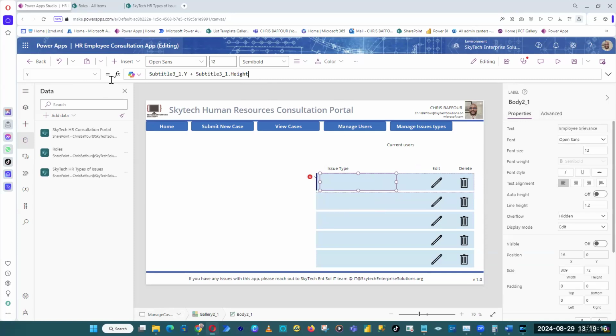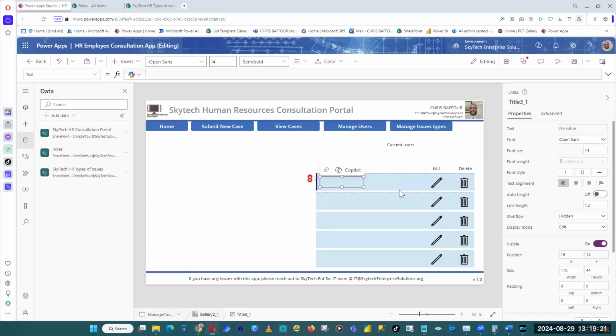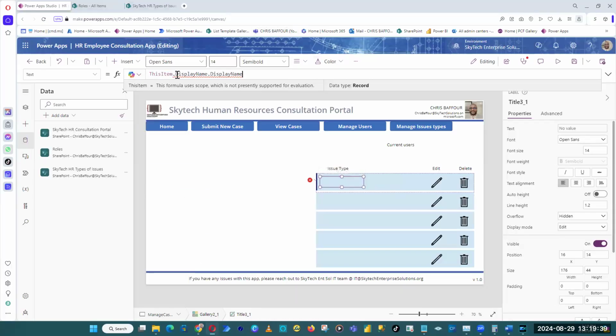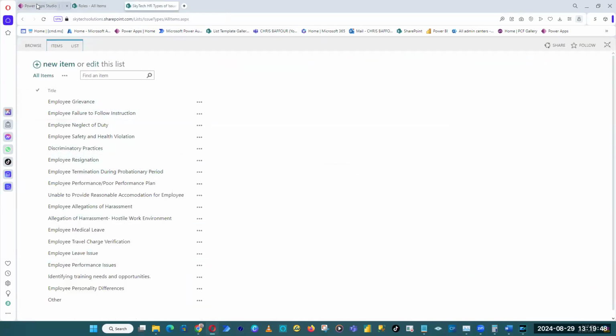So what we need to do here is go to this item, basically this row that we have here. We're not doing display name, rather we're doing title, right? We want to display the title column. So here we're going to type in title. And as you can see, that displays all this data from here.